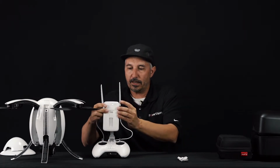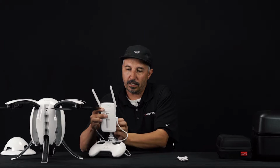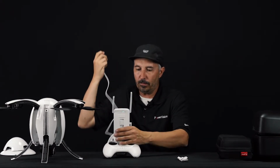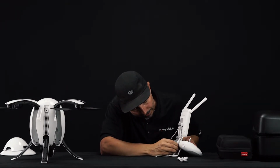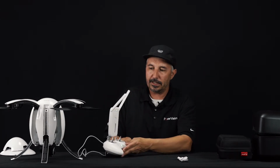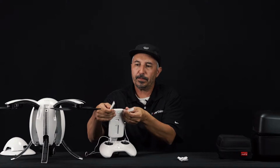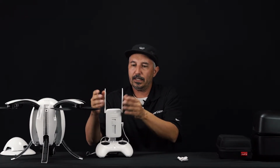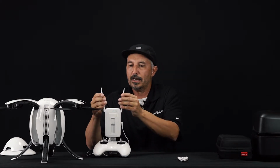Then you're gonna slide this onto the sleeve here of the remote. It slides on real simple. Boom, you're on. Now you're gonna take this cable and plug it into the back of your remote while turning your remote on at the same time. So now you're gonna wait for these two things to connect. You're gonna wanna have your antennas out and up. I usually take them to the side just a tiny bit, but I like to either have them straight up or just out to the side, depending on which way I'm flying.